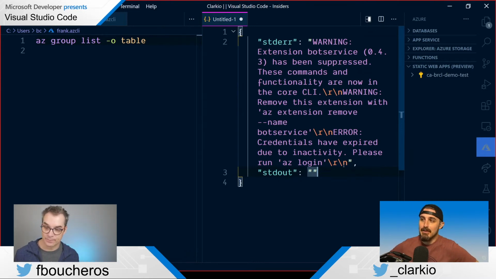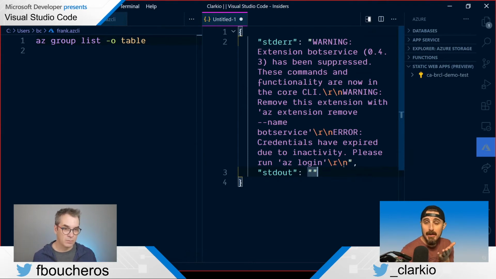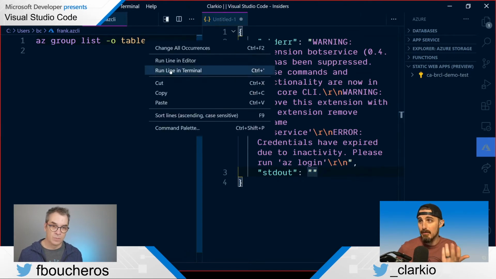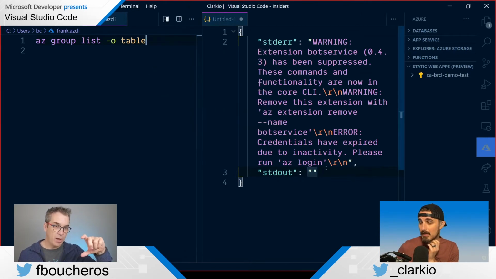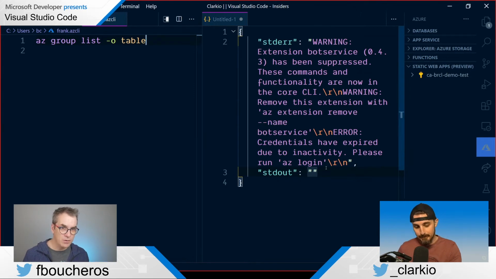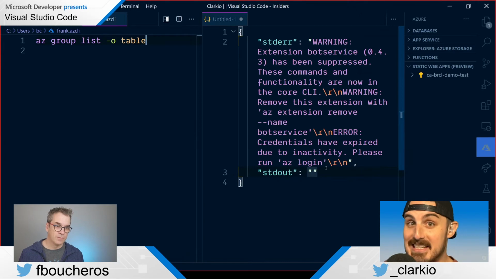Yeah, this is essentially calling me out that I haven't logged into the Azure CLI in a long time. Well, if you refresh or clean up stuff, it will do that too. Yes, but at least we know that it tried to run the command, so that's working, and it's kind of cool that it shows the output in the editor view here, or if I right-clicked and said go into the terminal as well, right? So it will open the terminal in the bottom, or okay, your terminal is somewhere else. It's not in the bottom. That's neat.